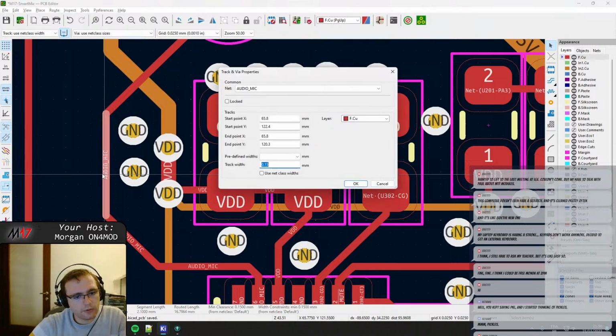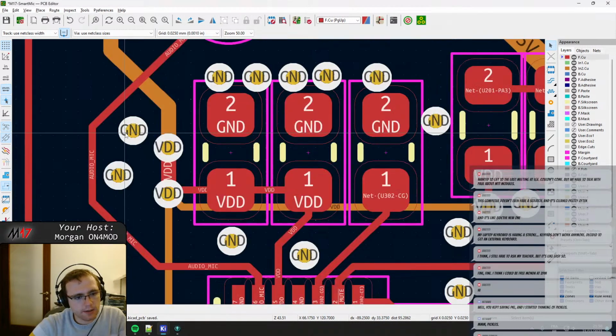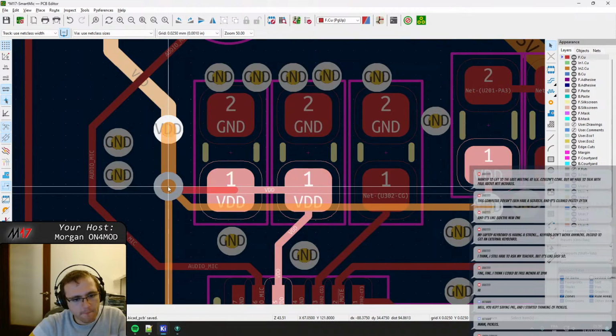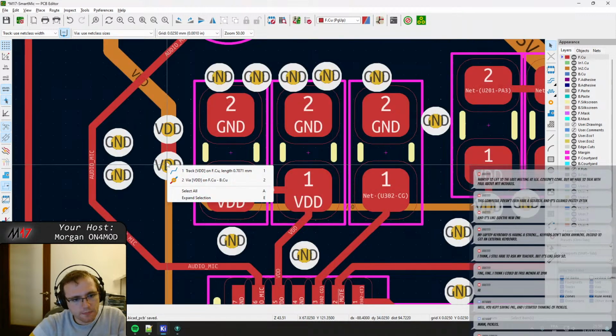Oh yeah, we have those ground vias which I think get in the way. Come on.